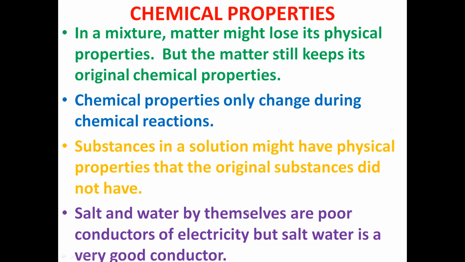Salt and water by themselves are poor conductors of electricity. But when you mix salt and water, when a salt water solution is formed, then it's a very good conductor of electricity. This is what is mentioned here. Salt and water by themselves are poor conductors of electricity, but salt water is a very good conductor.